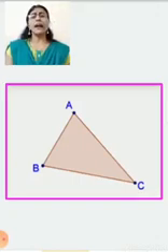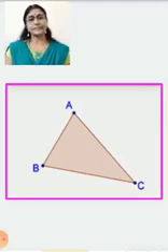Now suppose you are standing at B and your friend is at C, you have to go and meet him. You can go directly from B to C along the path BC, or you can go from B to A and then A to C. Here also the same case, BA plus AC is again greater than BC. Same way, if you are standing at C and your friend is at A, you can go directly from C to A, or you can go from C to B and then B to A. But here you will have to cover more distance because CB plus BA is greater than AC.